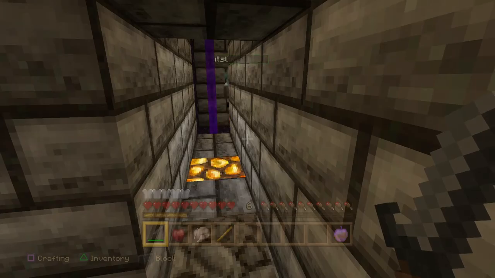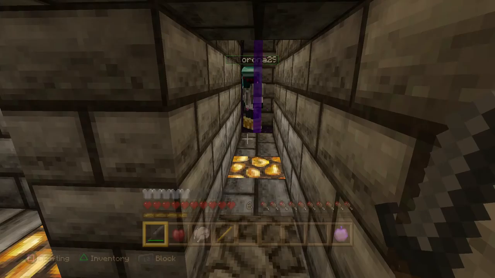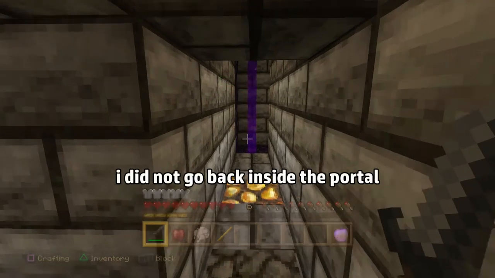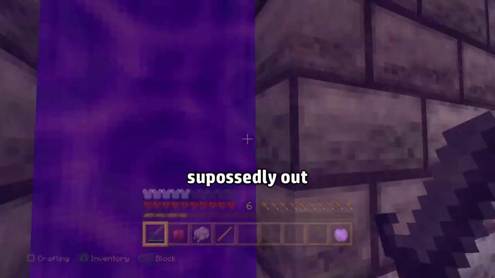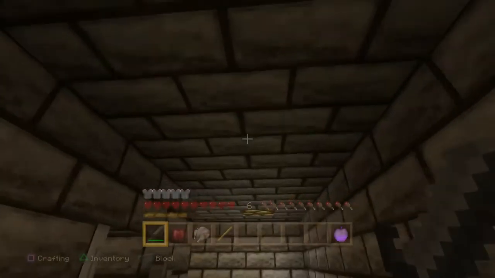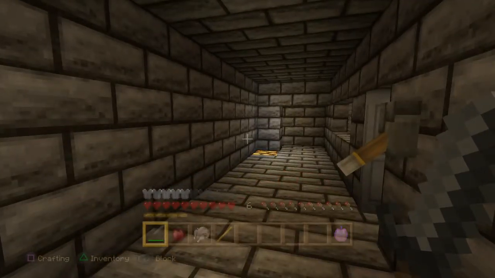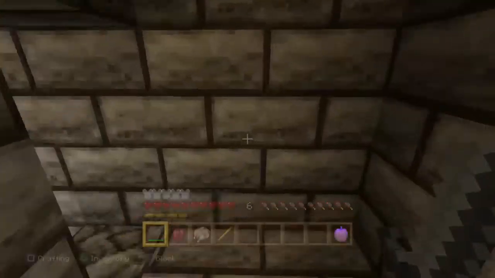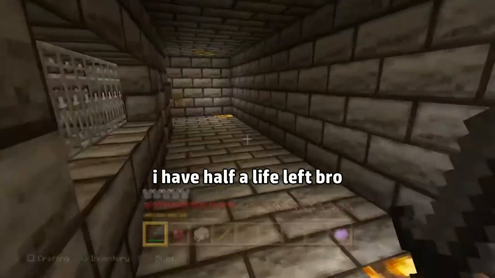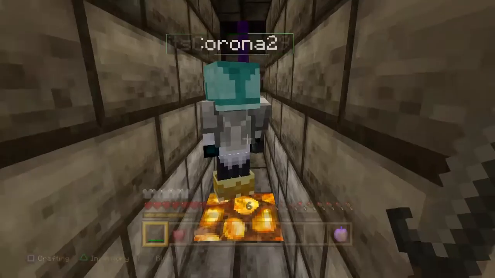For some reason, I think you went back inside the portal. Yeah, I'll go find him. No, I did not go back inside the portal. I'm inside supposedly the house. I can't move. What do you mean? I can see Danny. He's right in front of me. Where are you? I have half a life left, bro. Oh, what the? I see his name all the way over there.